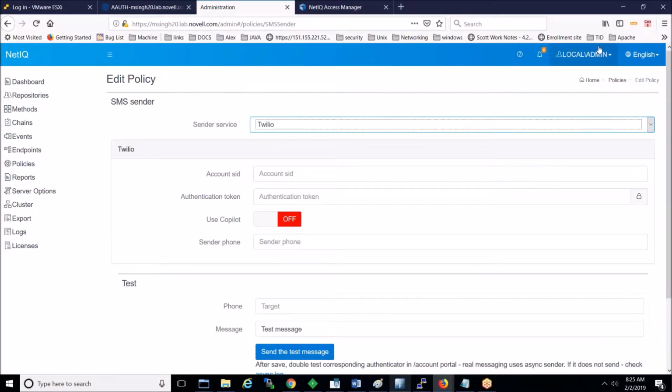So let's configure these options. I'm configuring account SID and then token, sender phone. These are the three configurations which you need to take from Twilio account.